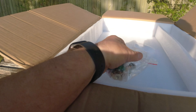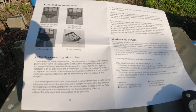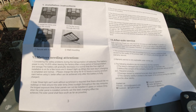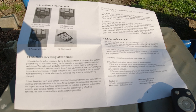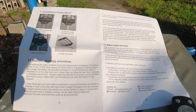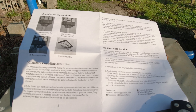Let's look at the instructions. It touches on safety: the battery power is only at about 10 to 20 percent after leaving the factory, and after a long period of transportation and storage the battery will gradually decrease. Therefore you want to give your lamp 8 to 12 hours in a sunny environment before using it. Better effect is achieved only after the battery is fully charged. The solar street light can't work without sunshine - it requires no buildings or trees blocking the lamp so direct light can reach the panel. Solar panels cannot be installed in glass or indoors. The cleanness of the panel surface will also affect power.